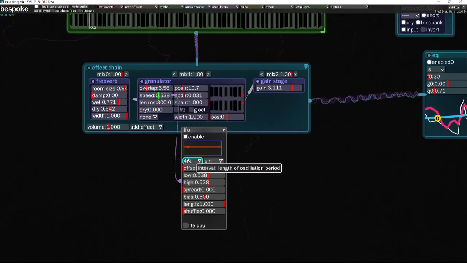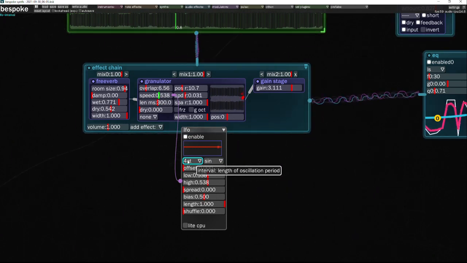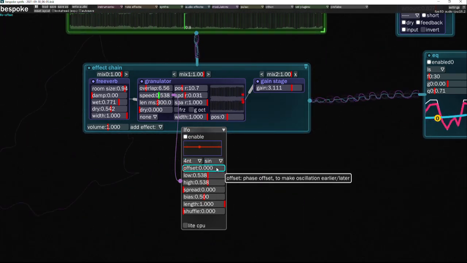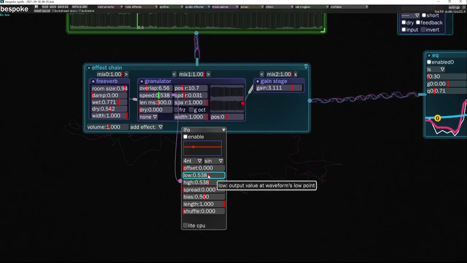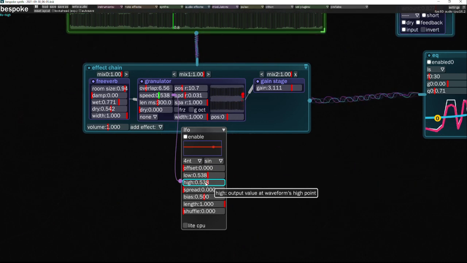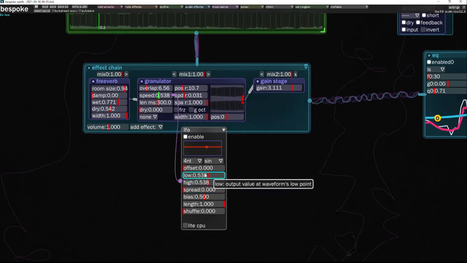Now, this is the oscillation period, 4 notes. It's going to be a sine wave. Low, high, so we're right in almost the middle. So I'm guessing this is going to change.